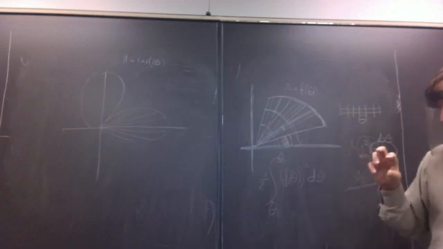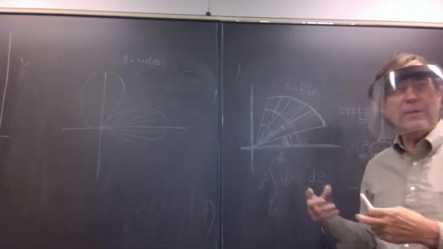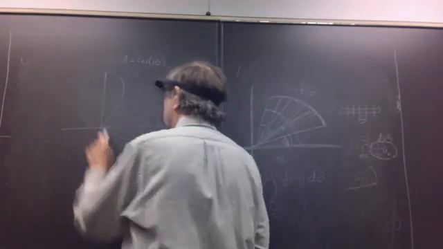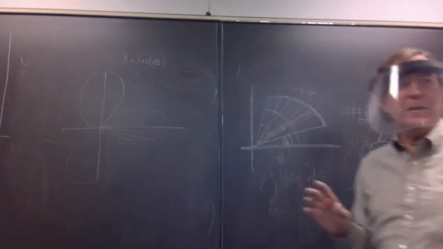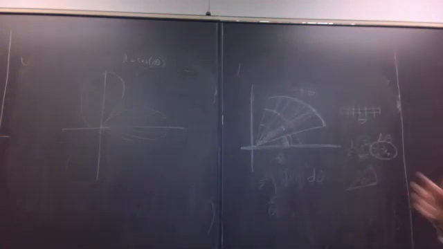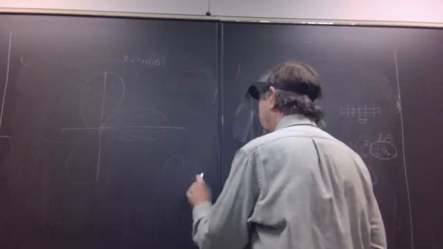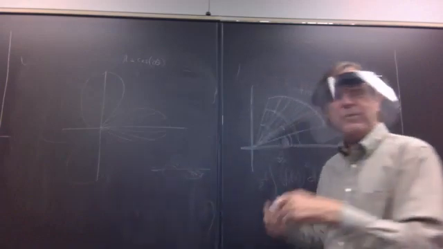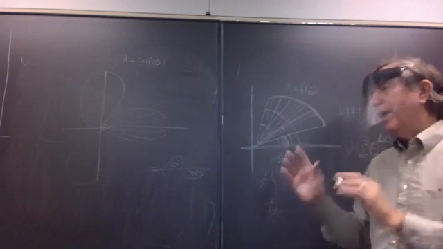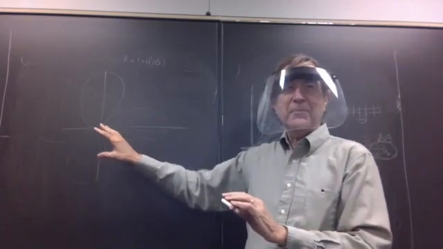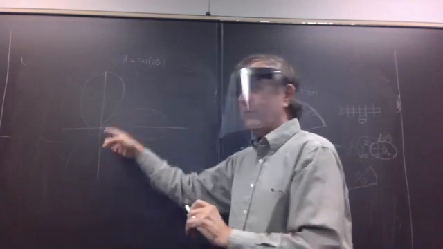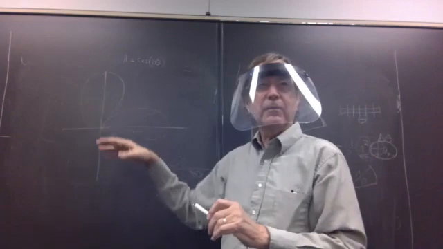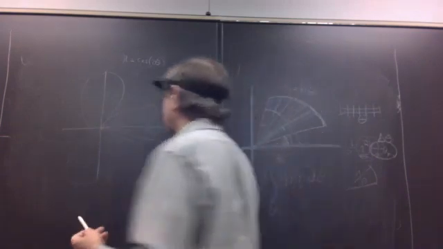But I said a little while ago, we have to be careful a little bit. We don't want to do this all for all of these, because some of them might subtract from others, like you're thinking about. What you're thinking about is something like this, where the area here and the area here might be equal. When you add up the two, you get 0. That can happen with these things. So what you want to do is get the area of one of them. And then we know it's 4 of them or 3 of them or whatever. Okay, that's one of the things we have to worry about.